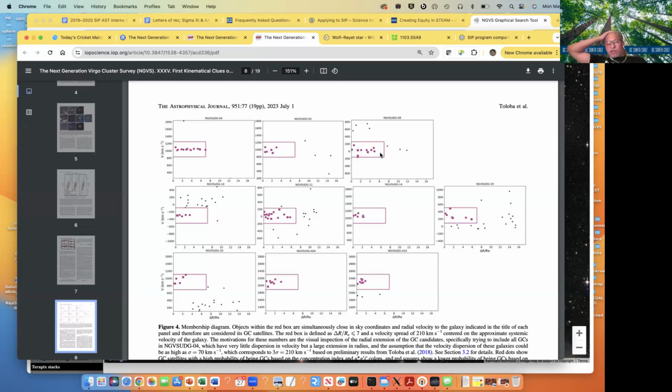Significant spread in velocity means they're experiencing a strong gravitational field. So they're rattling around quite rapidly relative to the center of mass of the galaxy. And that is telling us how much gravity these things experience, which in turn tells us how much mass the galaxy contains. Now, of course, we can see how much light it contains. And our conclusion is most of this mass is in the form of dark matter.